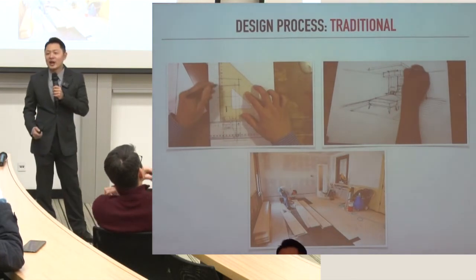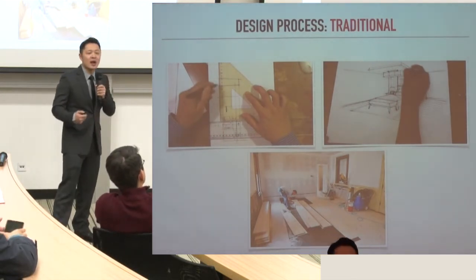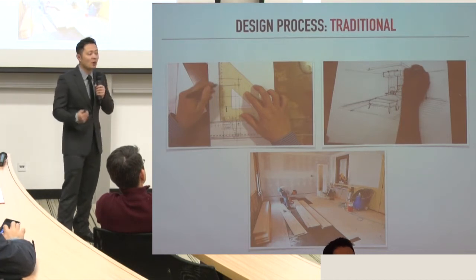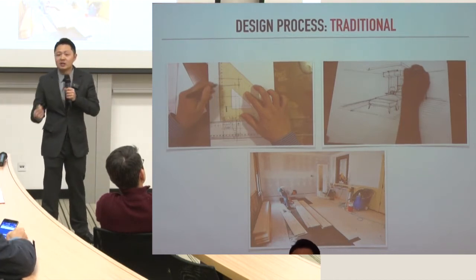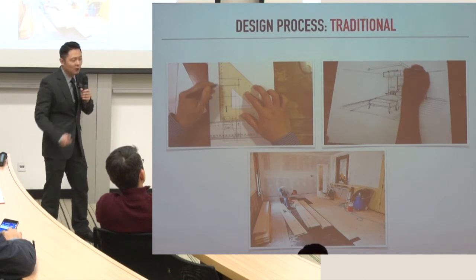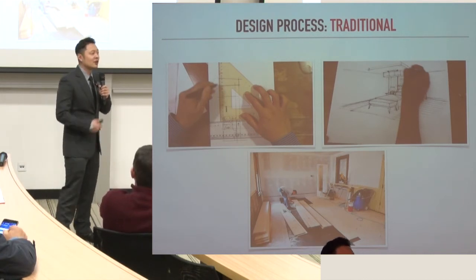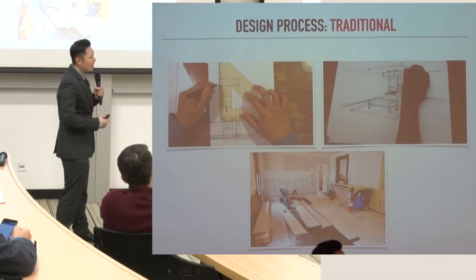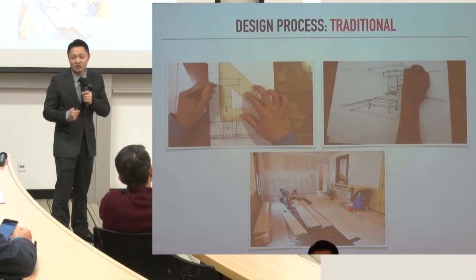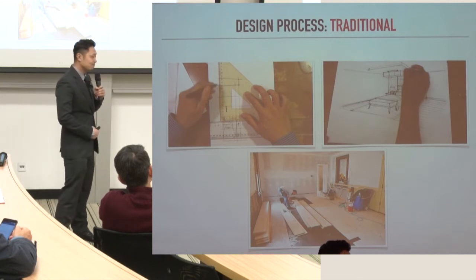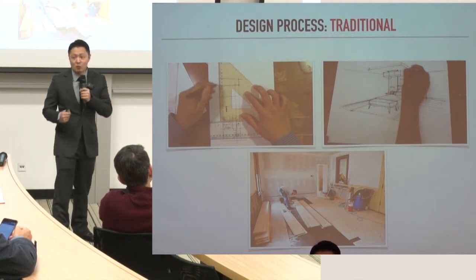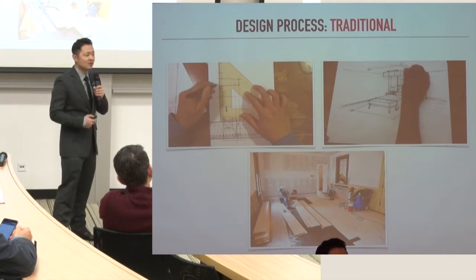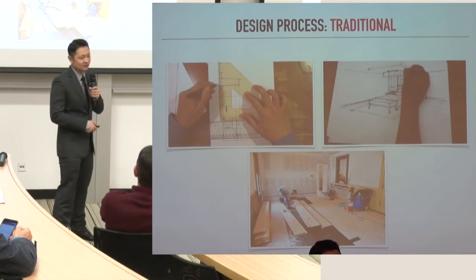So before the computer age, we typically designed using pen and paper. For example, if you want to renovate a new place, probably you will do some sketching to see how your new design will look. Or if you are not good at 3D sketching, then probably you have to rely on some professionals to do it for you, based on your communication and his or her imagination. Of course, it will be a slow process and subject to error. So if the actual deployment is not good, then it's quite expensive to redo it again.